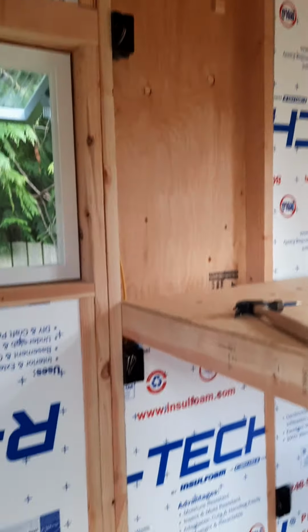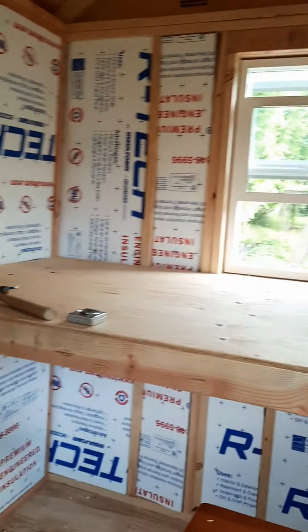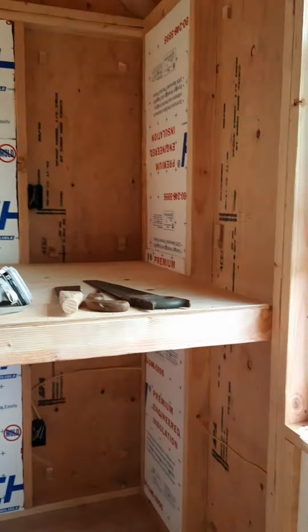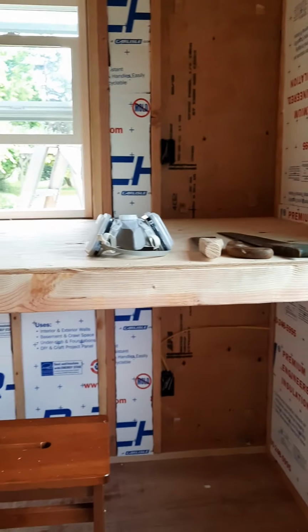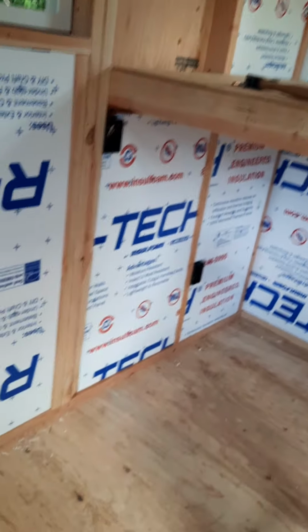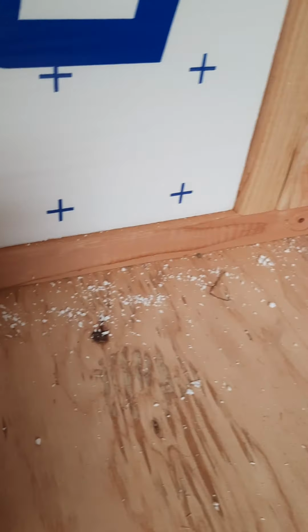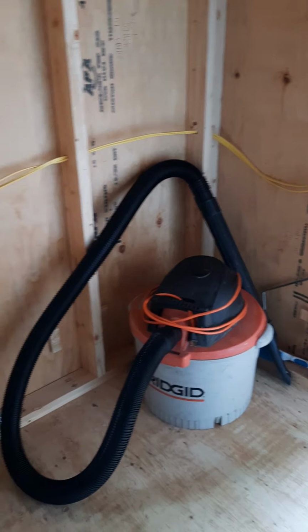And just taking it easy. I'm lucky that the weather's been so nice. Allows me to do the cutting outside. And one of the great things about not having to cut with a saw is that I don't create tons and tons of this little tiny foam fiber, which is like dust and particles. I got a little bit here, but also I'm grateful that I was able to borrow a shop vac for cleaning up all the tiny stuff.